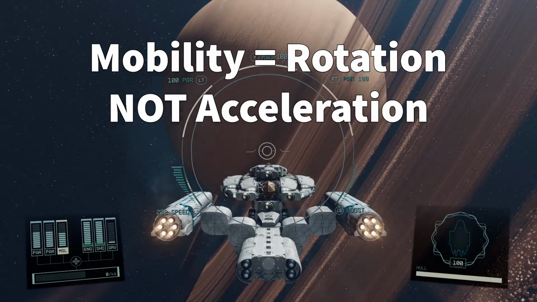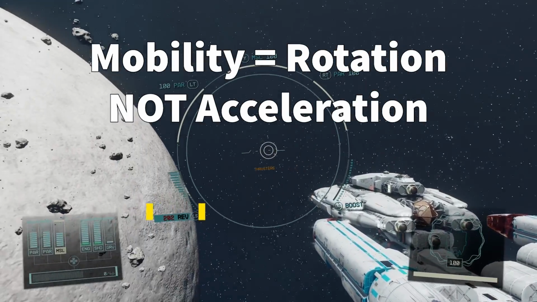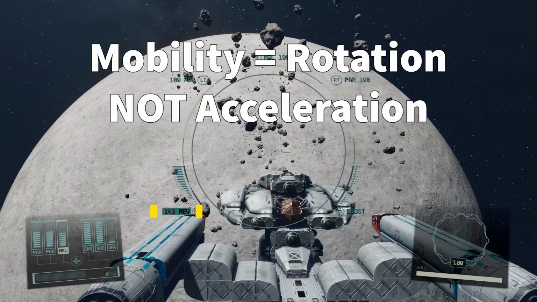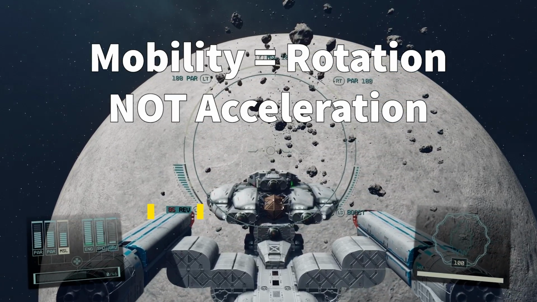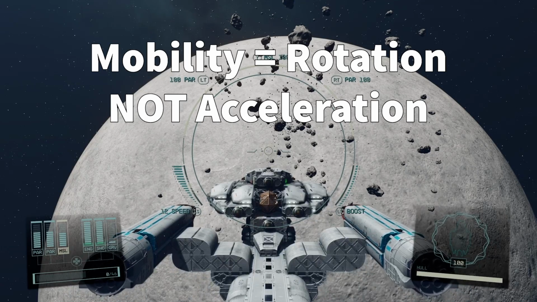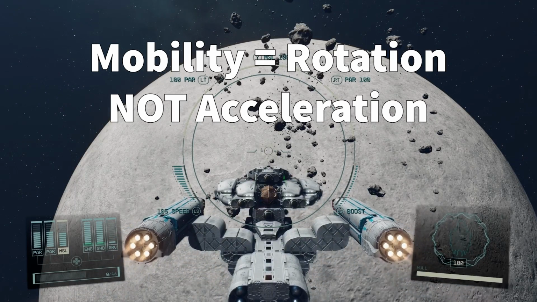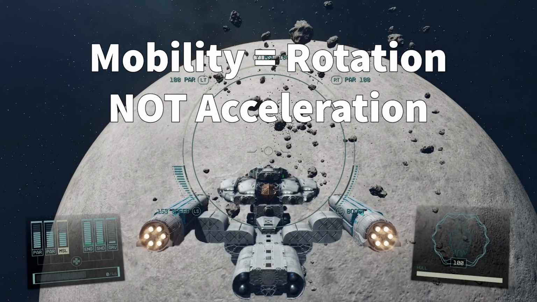But if you're still traveling in the same direction at the same velocity, the only difference is you're essentially now facing backwards, as if spinning while sliding on ice. You haven't actually changed directions at all, and your enemies haven't had to adjust to you either. Your actual mobility in this scenario isn't very mobile at all.